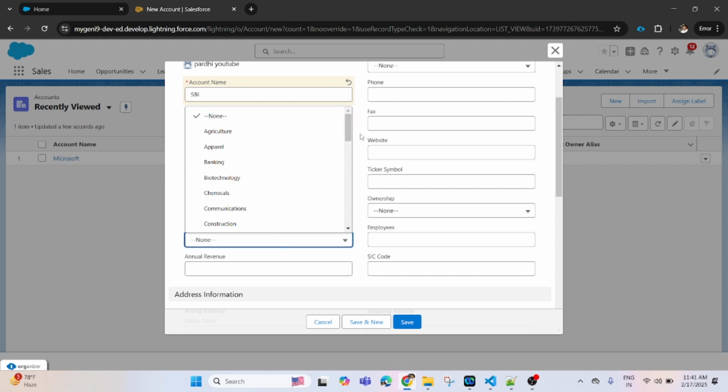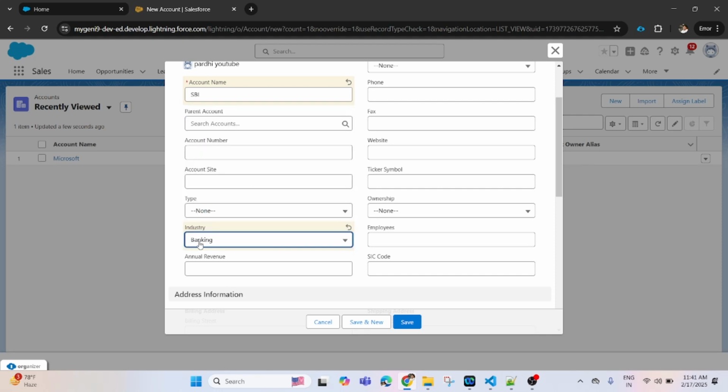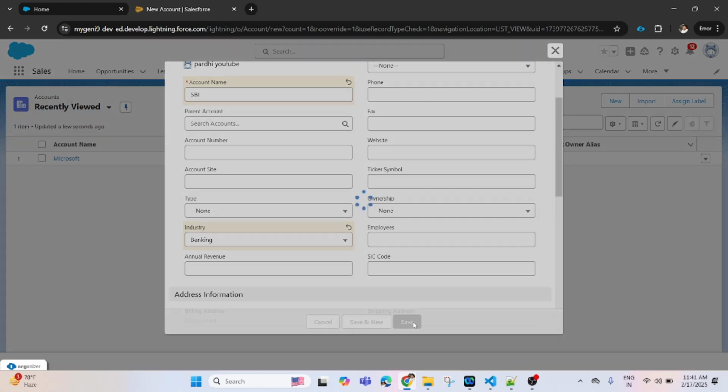I know SBI is a bank. Okay, so what I'll do, I'll set it as banking. So as the user is providing the value, our trigger will not change it. Our code is only when the user has not provided a value, then auto-populate. Okay. Now save this.